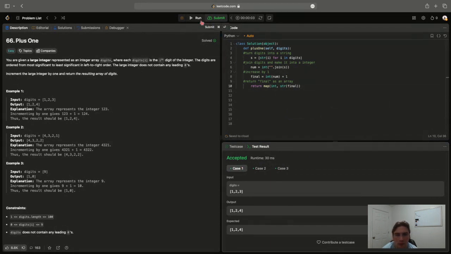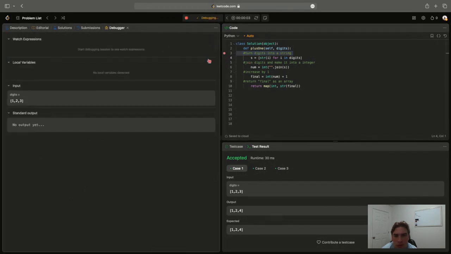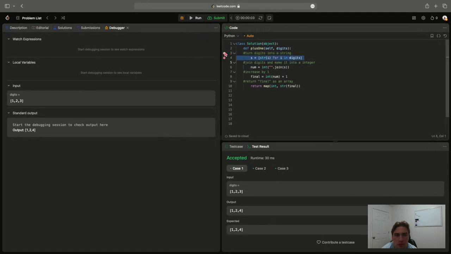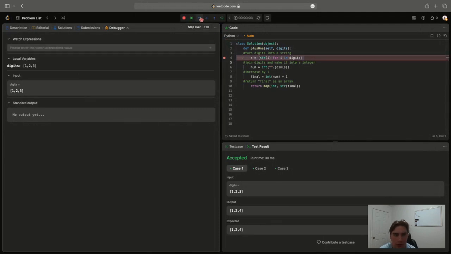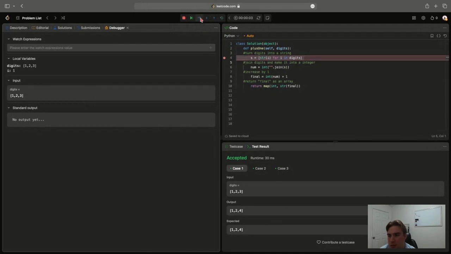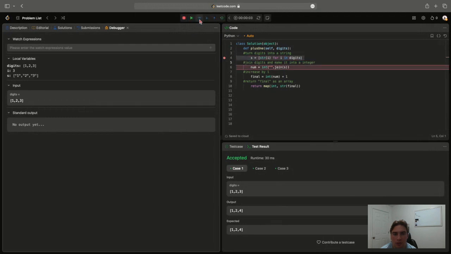Let's go ahead and just run the debugger, just to help us visualize. There we go. We got s, and you can see each value is now a string.